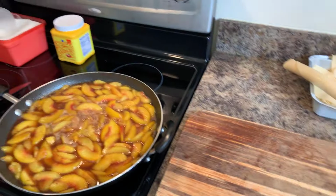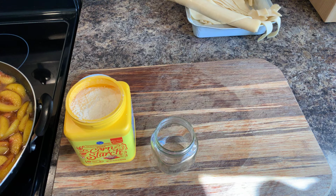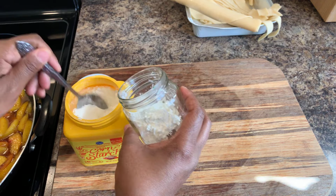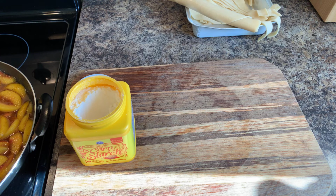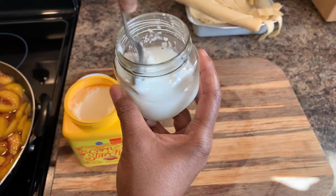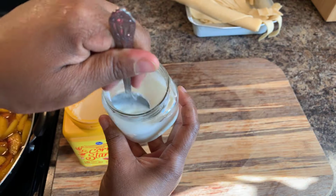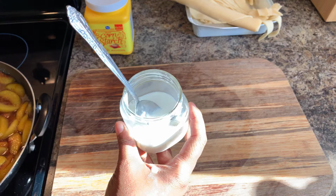Okay, come over this way. Meet me over this way. Okay, everyone, we have our cornstarch. Let's go ahead and take 3 tablespoons. We're going to mix this with some water, cold water. How much? Well, I'm going to show you. Just about that much. Make sure it's cold water. And then you just mix it until all of the cornstarch is nice and mixed up. This is what you call a slurry. As long as your liquid is nice and hot, this will thicken up. Okay, so let's go ahead and do just so.